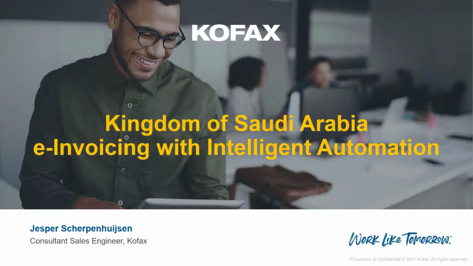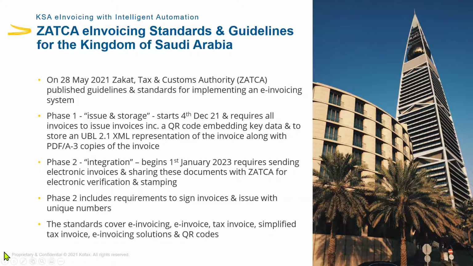As all of you know, the government of Saudi Arabia have declared that starting December 4th, all invoices need to be generated electronically, and they will need to adhere to very specific requirements. For instance, that they would need to have a QR code with key data points embedded in there, but also a UBL XML file that needs to be generated, stored, and embedded within the PDF as well.